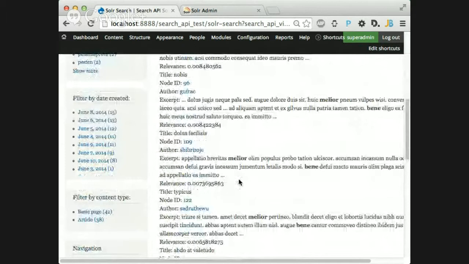Now the biggest difference is, because Solr does all these pre-calculations for you, Solr will actually hand you back everything that's on this page. So you don't have to load the node, you don't have to do anything. Solr has actually already done this for you. One of the things they have come back is a snippet. So it will actually return you a snippet text, which is this excerpt, and it will actually find the words that you search on and highlight them. You don't have to do that. That's all a configuration. You can say highlight the words, don't highlight the words, all of that. It's a lot faster, a lot faster.